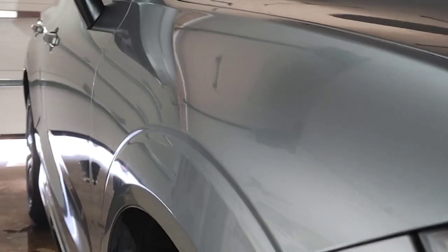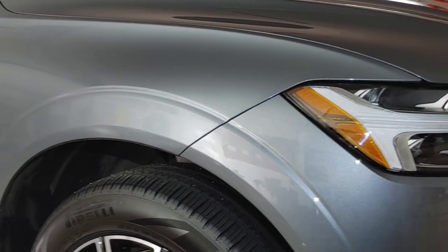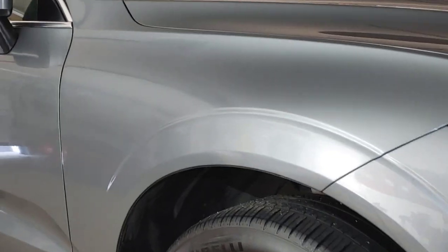So I've done two panels at a time, and this is ready to buff off. But essentially, work at the top, do the hood. I like to get the front and back ends out of the way, so that way all I have to do are the sides. Very straightforward and easy.